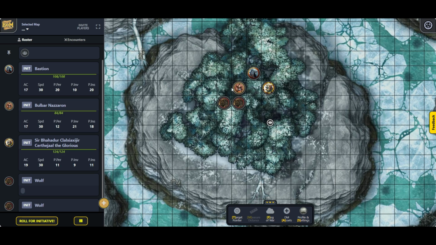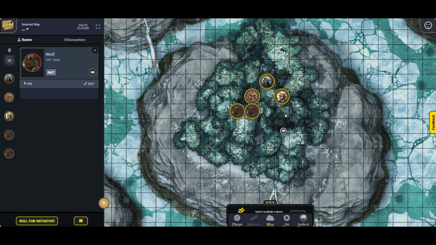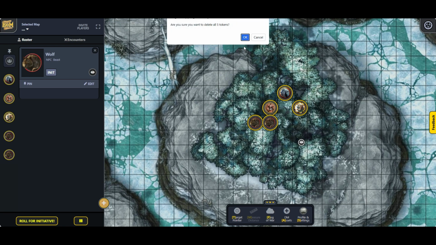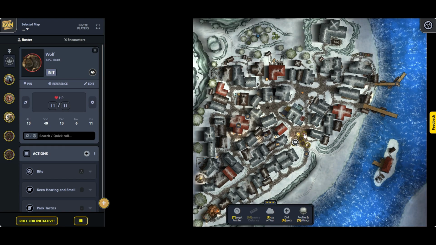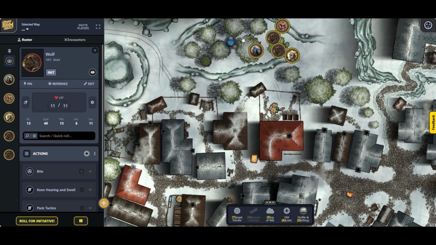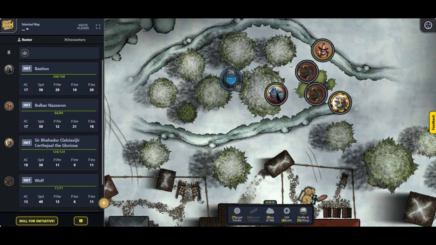Okay, the last thing I'm going to show you, which is a useful way to move around. I'm going to delete these. Go back to the town here. We have our players and their familiars. There are teleportation tokens that you can use to move around, which is a really convenient way you can set up movement fast and easy ahead of time to exactly where you want. So I'm just going to grab everyone, zoom out here for a sec, and you can see up here in it's called the Sacred Grove or some such thing, is a teleportation token.